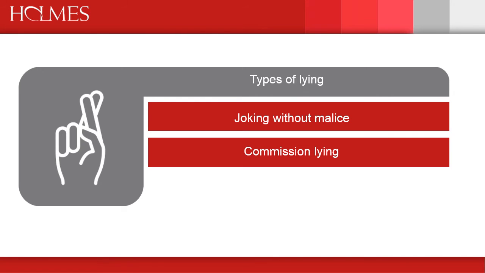2. Commission lie. It's about creating a false perception by choosing words that deceive the receiver. For example, a shampoo product may claim to reduce the hair fall by 80% in 7 uses. This may not be measurable and true at all.